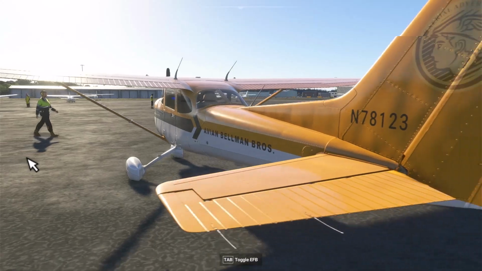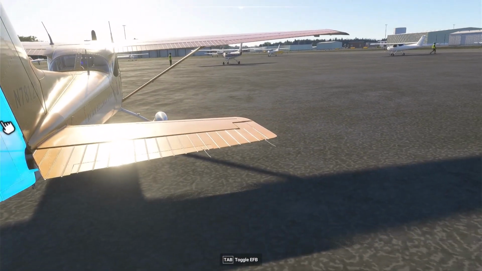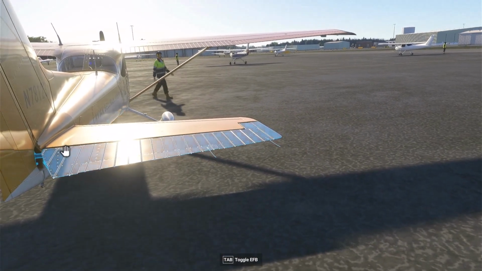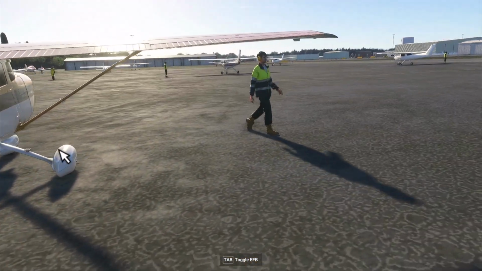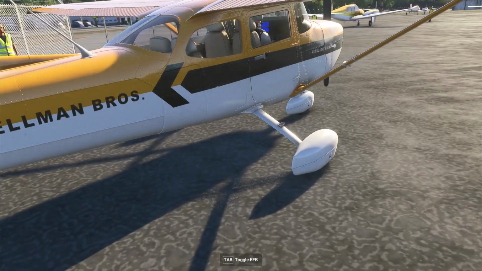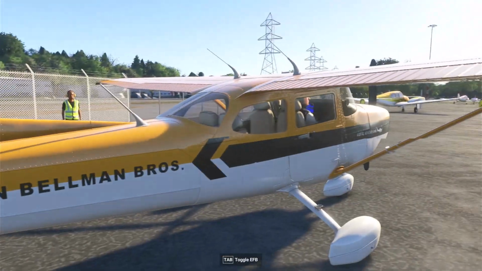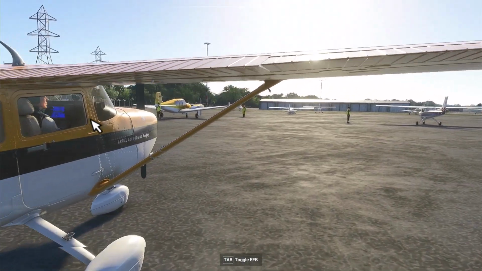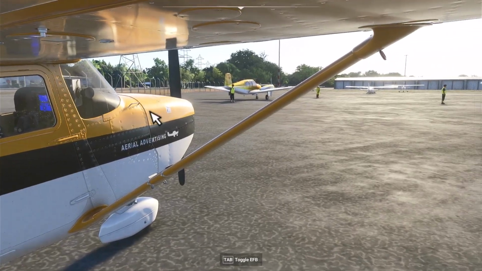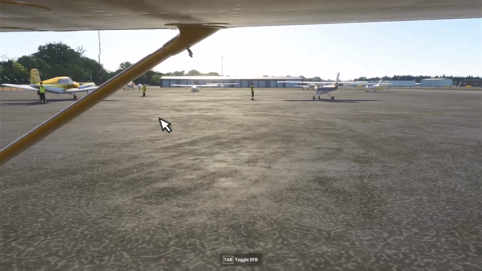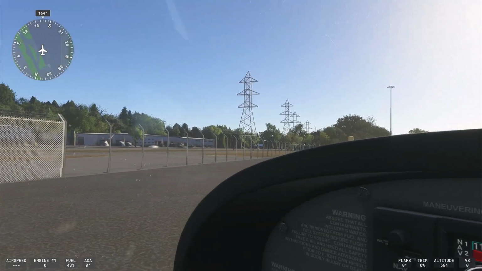Now I'm going to move around again, come back to the plane, have a look around it. I'm just turning my head to look here. I'm not using the mouse to turn my head as I look at the different parts of the plane. But now to go forward, I am using the cursor keys to go forward like this. And I'm looking around to the side of the plane, checking, yep, all the rivets are there. Believe it or not, we check those things. And then we go in and check the oil and stuff like that. I'm going to just go back into the plane now because that's really what we want to see in action.